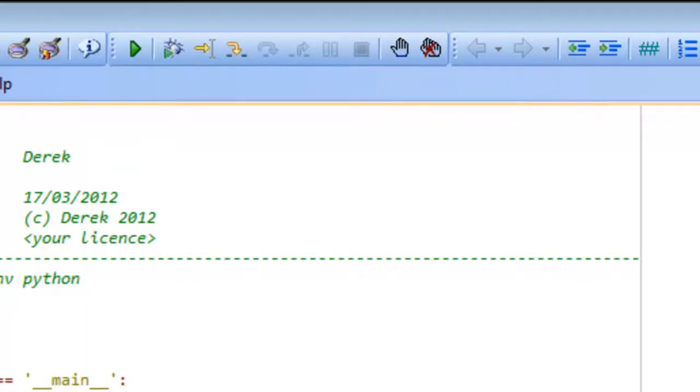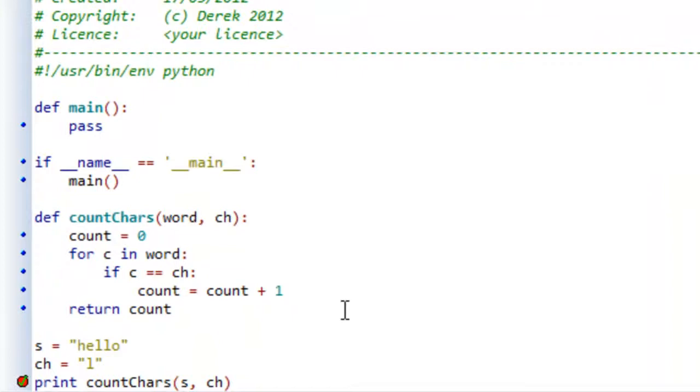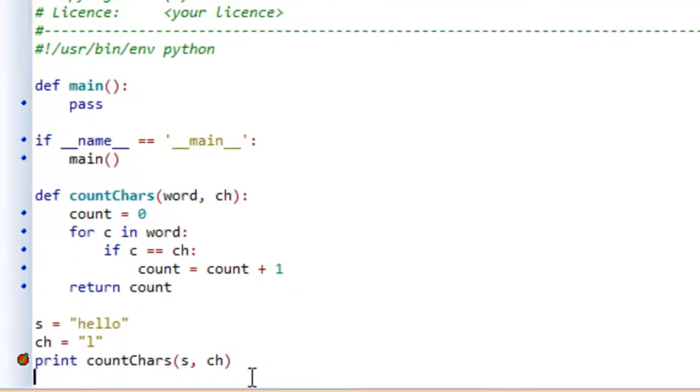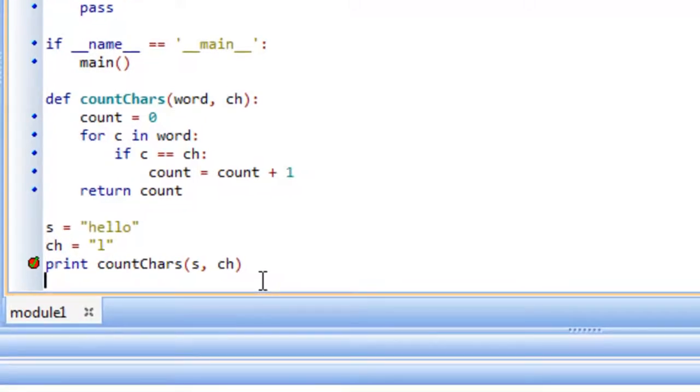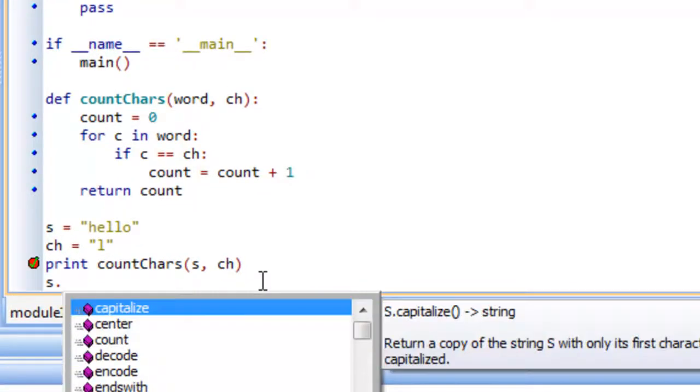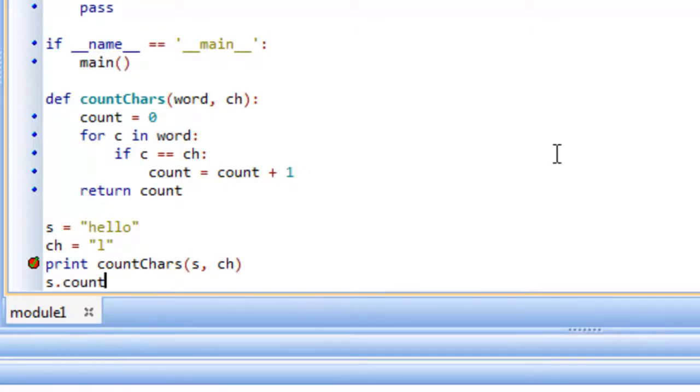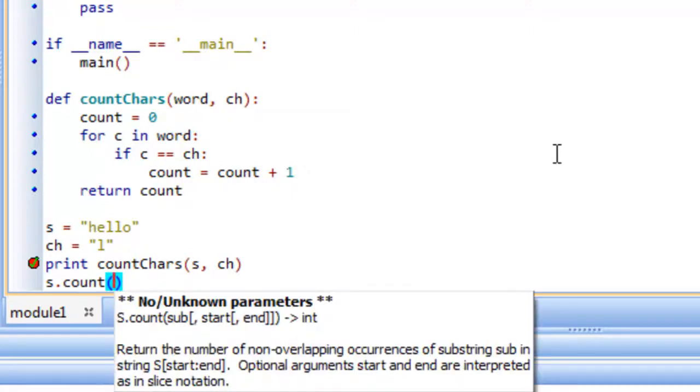The other thing I was going to mention is we really don't even have to use or write a function called count_chars. There's actually a function built into the Python library that we could make use of. So we could have just said s dot, and the nice thing about PyScripter, the integrated development environment we're using here, is it has this automatic code completion. So all we're doing here is seeing a listing of methods associated with strings, and one of the methods or functions that it has is this count function. So I can select that and then specify as an argument to that some particular character.